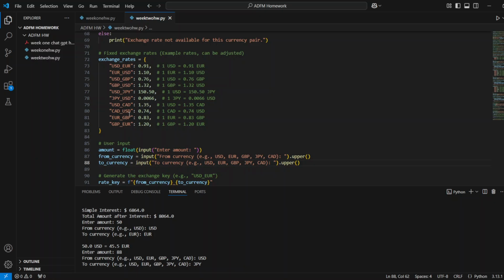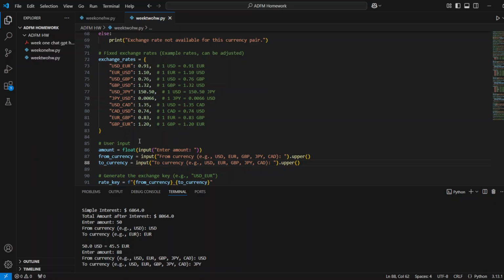Added the Japanese yen and the Canadian dollar into it. I also added different swaps: euro to the pound, Canadian dollar, US dollar, yen to US dollar, yen. And these were the foreign exchange rates that I added. And for the user to input these numbers, this is the program I added for them to input the amount and from whatever currency they wanted to whatever other currency they wanted, which came from here.